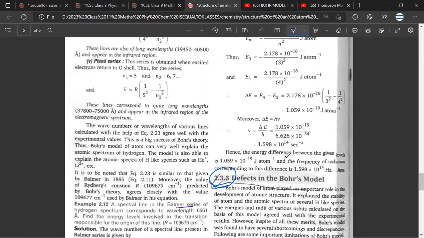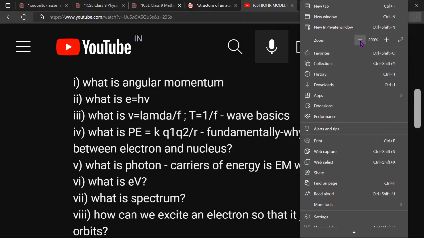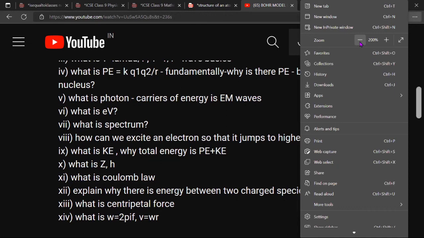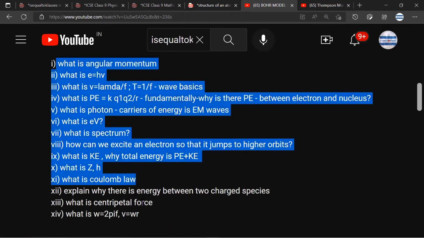But one thing you need to understand is, if you don't understand it now, just cram it. That is it. You don't have much of an option, at least in class 11th. By the time you reach the end of class 12th, many things will make sense. For example, this h nu will make sense. This angular momentum will make sense. To understand what we are discussing, these are the things that we should be aware of, and these are the things that we slowly learn in class 11th and 12th. Avantika, are we clear?